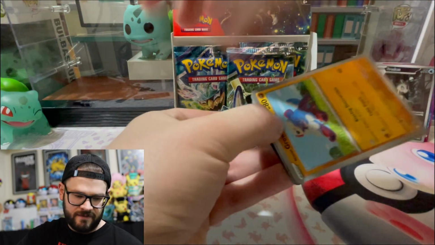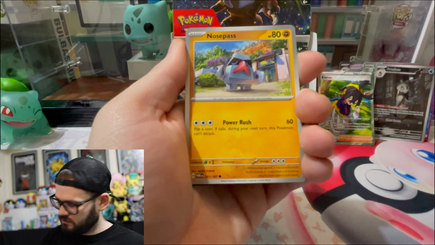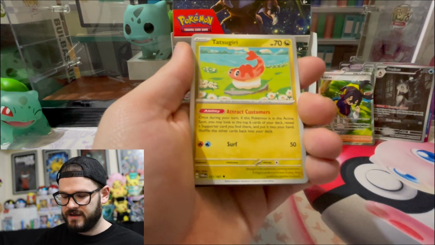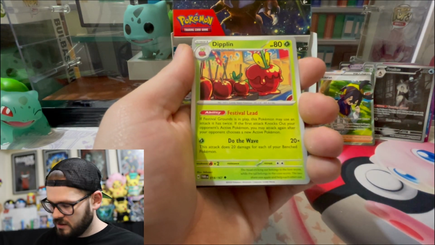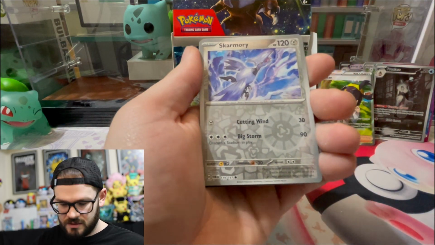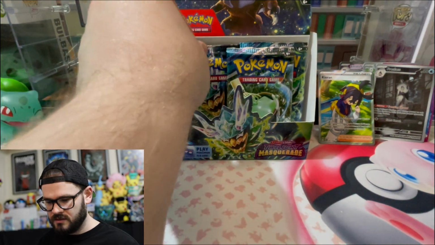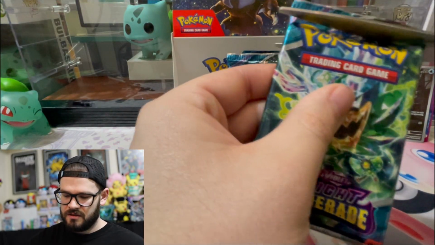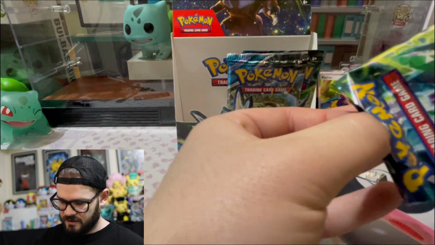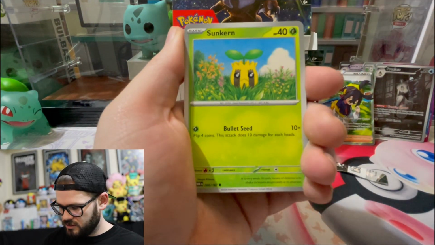Let's see if they can bring us any last pack magic. We got Nosepass, Hadrinx, Palafin, Tetsugiri, Dipplin, Heliolisk Reverse, Skarmory Reverse, and another Infernape Holo card. We'll do an Ogre Pond coming up next. So, kind of a little bit of an underwhelming booster box, if you ask me.